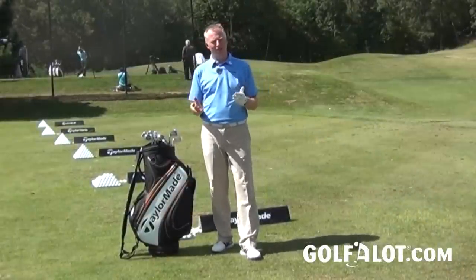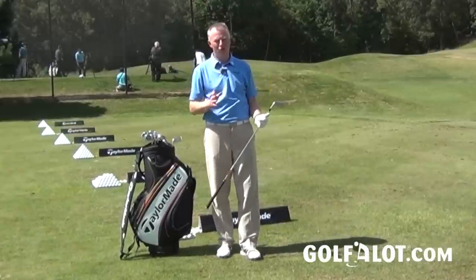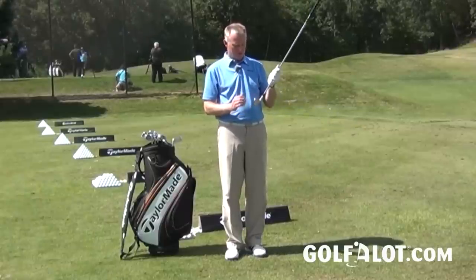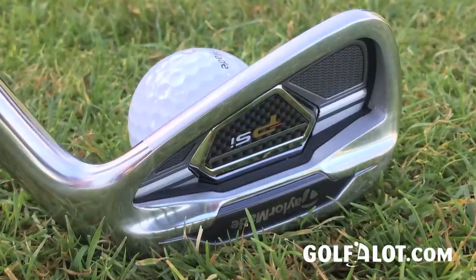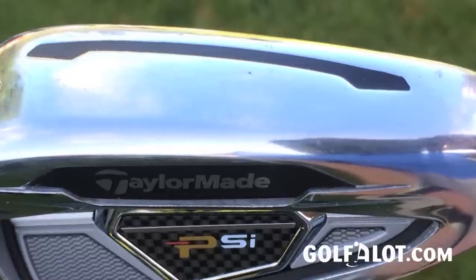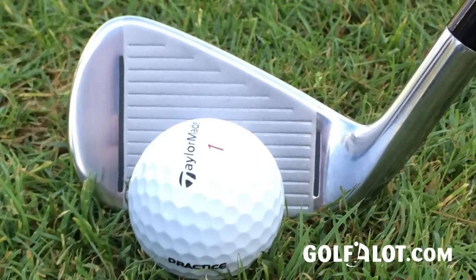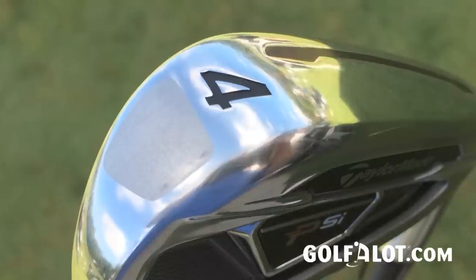Like the other set, there's a lot of materials going on in the club, and a lot of technology that goes right down through the set and changes as you go down through it. There are two models: the PSI and the PSI Tour. The Tour version has slightly smaller, more compact heads with a thinner top line, but essentially it is the same club. They've worked a lot on a high-brace cavity-back design — a combination of stability and dampening to create the right feel and launch conditions. The slot on the sole allows the face to flex more at impact for ball speed, especially from lower strikes. On the face, there's a slot in the heel and a slot in the toe to help ball speed on off-centre hits. The four and five iron also have a tungsten weight in the toe to help with weight distribution and forgiveness.